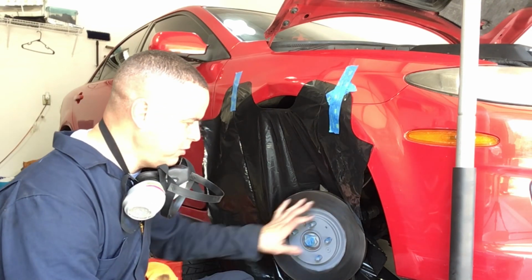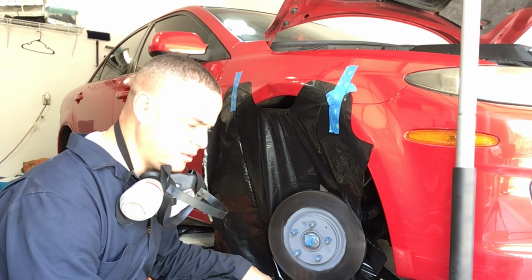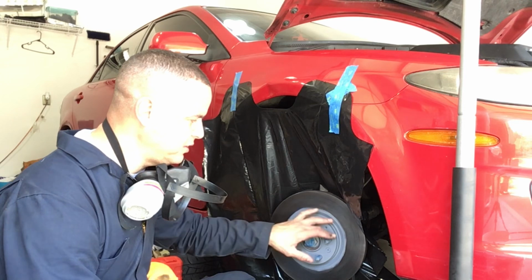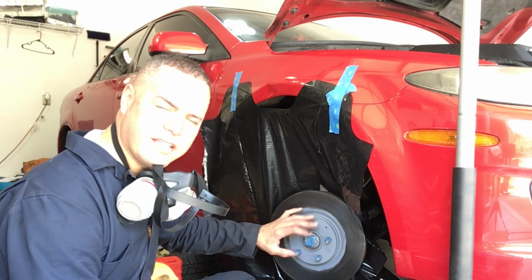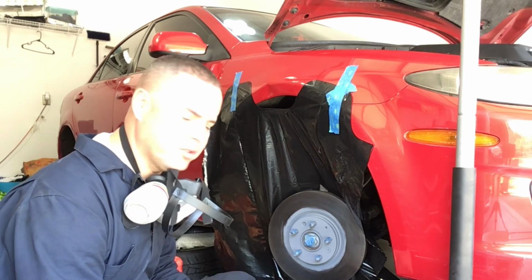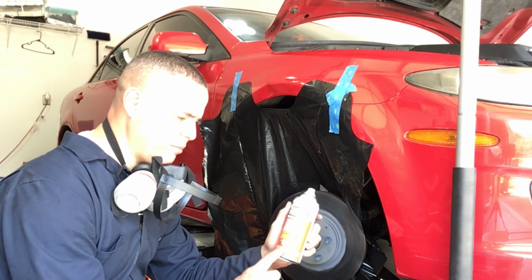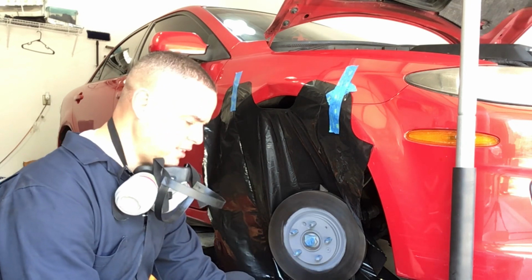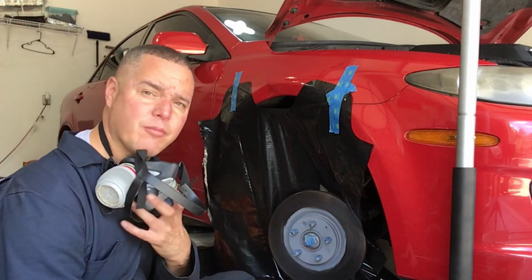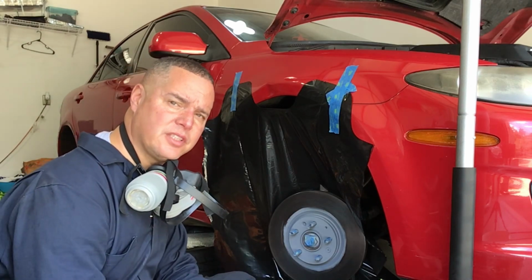So I do get a little overspray on the brake itself, but I wipe that down with some brake free that I've got sitting around here somewhere. But the first thing I did was I sanded this down using my drill and a wire brush and got all the rust off, and then I hit it with some primer. And it's the same primer that I use for the calipers, which is this Rust-Oleum high heat primer. I bought this at Summit Racing along with the paint that I'm using. And as you can see, I'm in a garage, so I am using a respirator. So anyhow, stay tuned, and I'll let you see how it comes out.